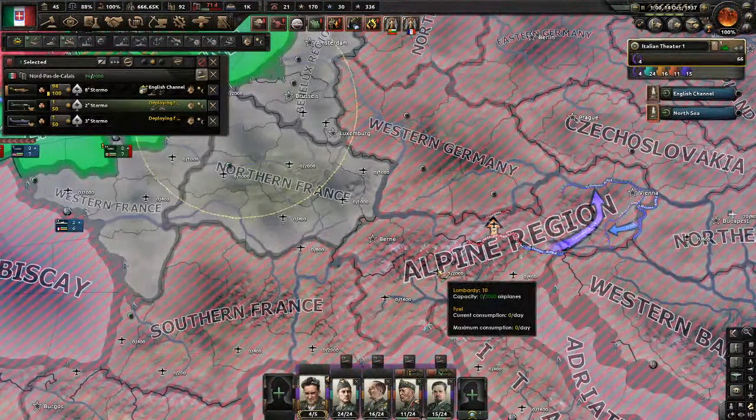We've almost got him, though. We got him on the run. Kind of feel like some of my divisions are just gonna dissolve here in a second. That'll help. Air superiority always helps. Okay, this is looking really bad. Let's see if we get the win here.